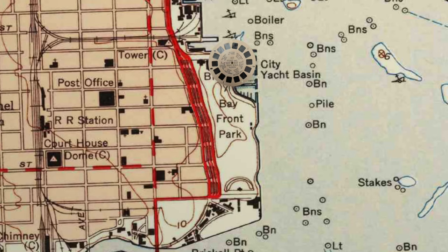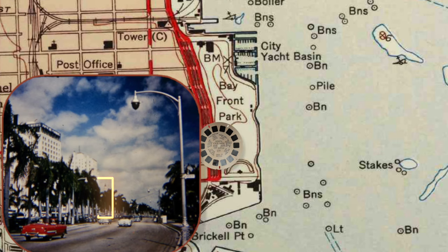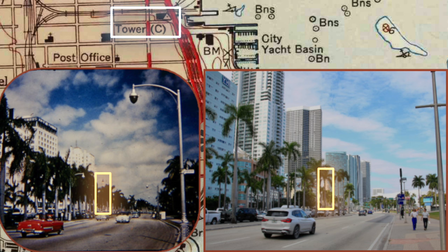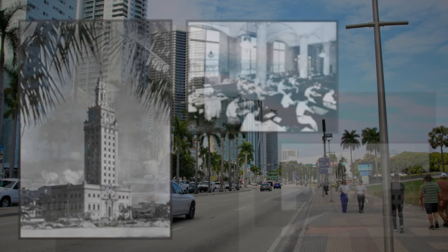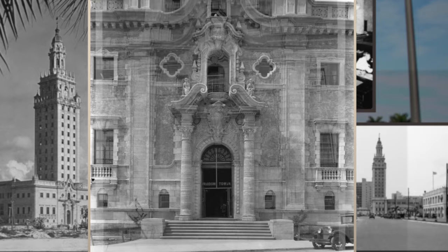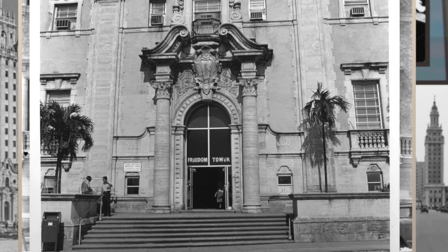Here's a good example of how much the Miami skyline has changed. You can see in the Viewmaster picture a little tower poking out above the palm trees. That tower is here in the modern picture too. This is known as the Freedom Tower, one of the taller buildings in Miami for many years. It was built in 1925 as the headquarters of the Miami News newspaper until 1957, and then in 1962 it was used to support Cuban refugees, which is when it became known as the Freedom Tower. Today it's used as a Cuban cultural center and museum.